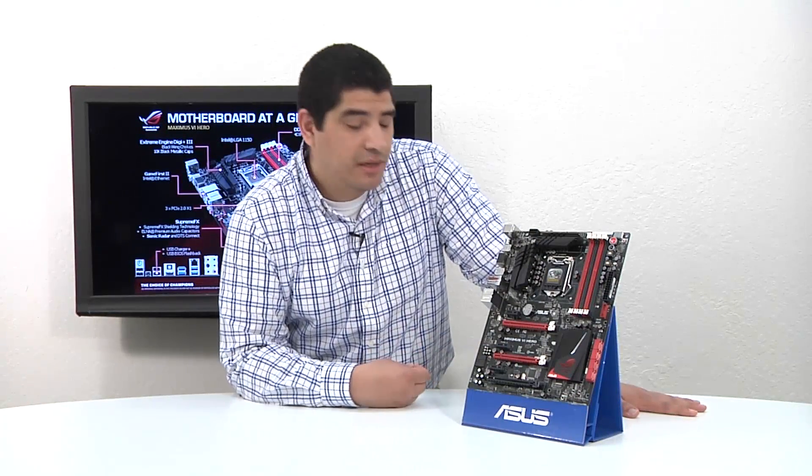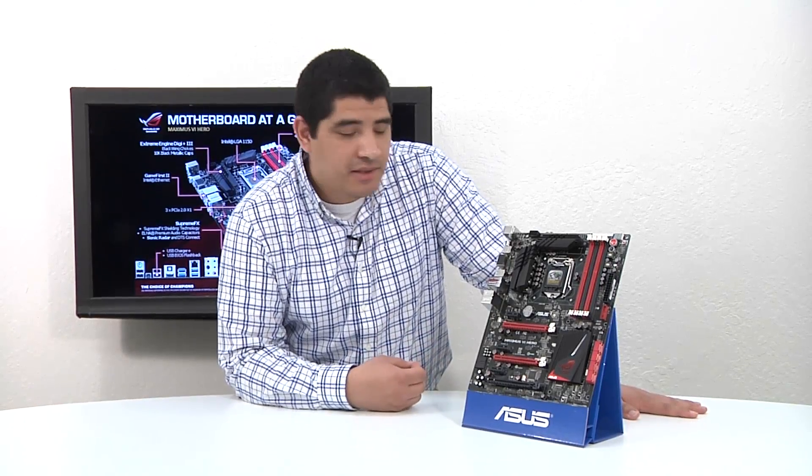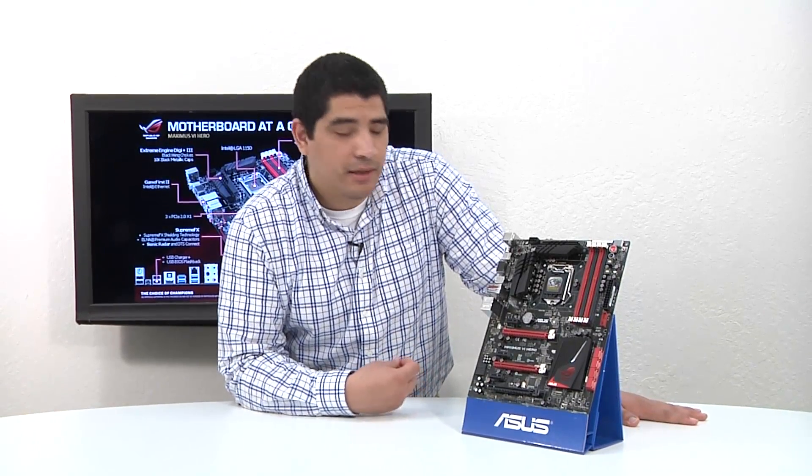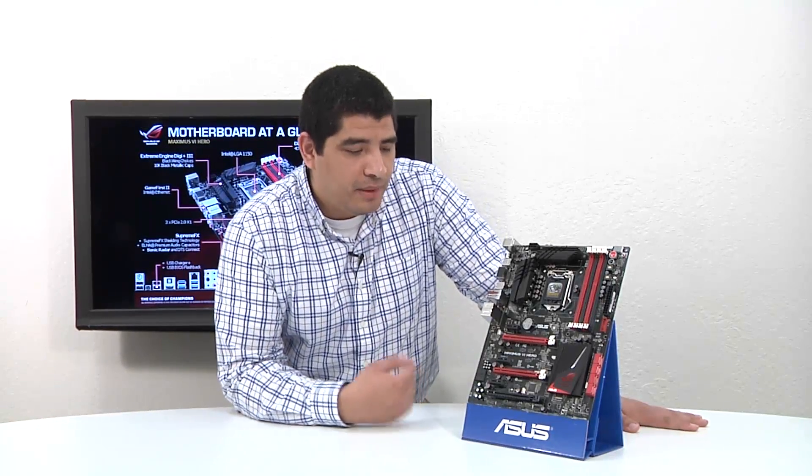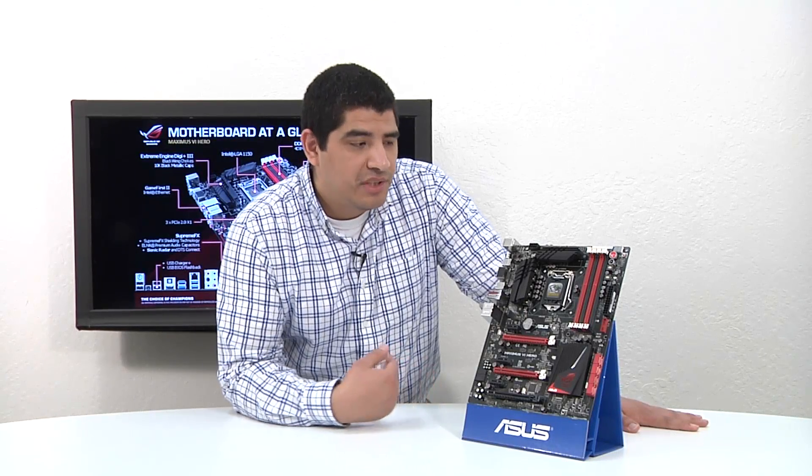Here is the brand new Maximus 6 Hero. You can see right off the bat it maintains the red, black, and white color aesthetic that ROG has historically been known for. It looks great, feels high performance, and the overall connectivity is still outstanding. It really is an awesome board in terms of distilling down some of the higher-end features, while keeping a key design philosophy that gives you better than what you'd normally find on even our high performance mainstream series, taking it up a notch as an ROG board while maintaining a great price-to-performance ratio with a high level of functionality and a strong set of features.